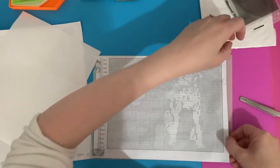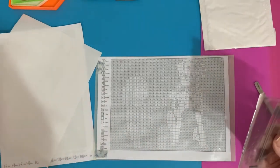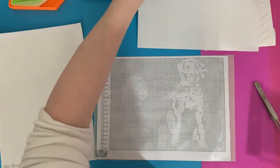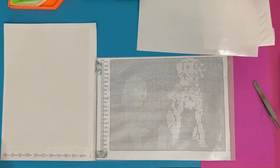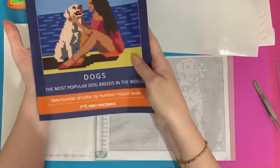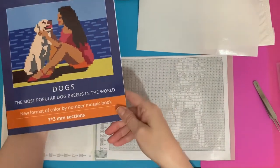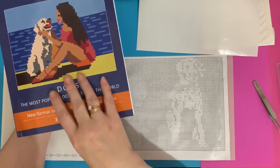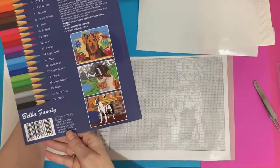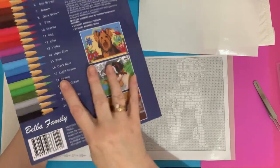So there you are. So I hope that's given you a couple of ideas on using up some spare drills and a couple of different products. They do quite a few of these different books. So it's from Amazon. I think there's patterns and landscapes and things like that. But obviously I'm a dog lover, so I've got the doggy one. But yeah, just giving you a few ideas hopefully.